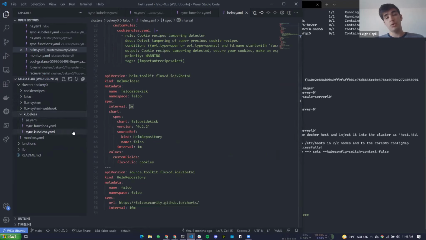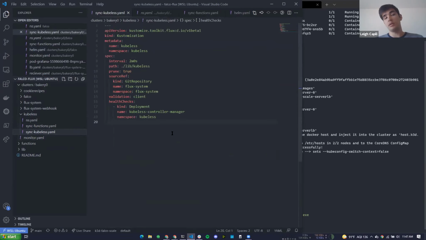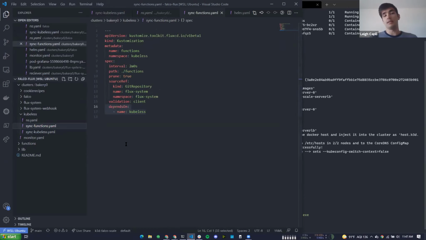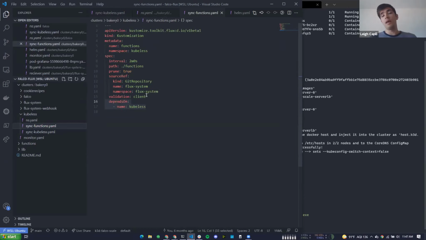And then in the kubeless folder, there are two sinks here as well. One actually installs kubeless, and it has a health check to make sure that kubeless gets installed correctly. Kubeless is a functions as a service platform, right? I don't have to know much about the complexity of this to know that what we are installing as a cluster operator is the kubeless platform. Then I can see that there's a bunch of workloads here, and that the workloads for the functions that actually deploy as a custom resource depend on the kubeless installation, right? All of this is declarative and can be applied in a single step to the cluster.